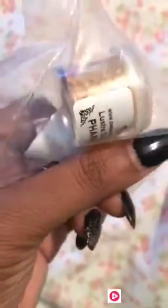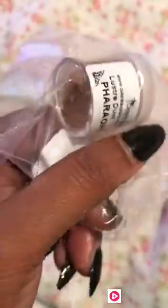Sometimes you get that luster dust that just does not work. I know I bought some from Walmart one time and it sucked. I was so upset. So I'm going to try this one. I've seen nothing but positive reviews about it and pictures that people posted. And so I'm going to try this one and see how it goes. This luster dust cost me $5. And yes, it looks like a tiny bit, but this actually will stretch. Trust me. I do a lot of baking and decorating, and so I needed some gold. So I'm hoping this one works.